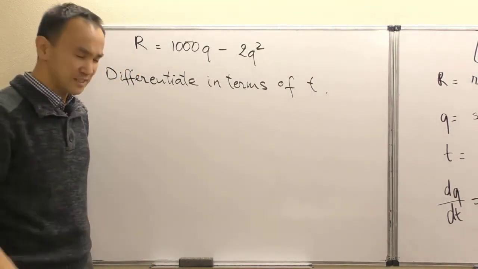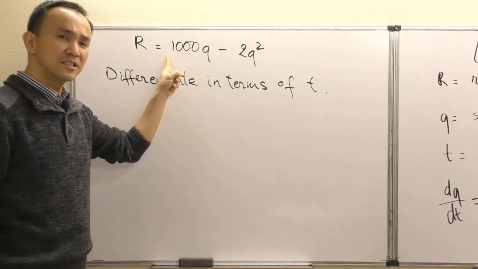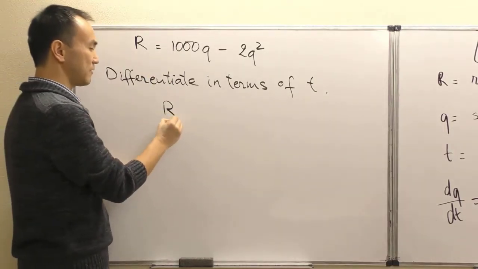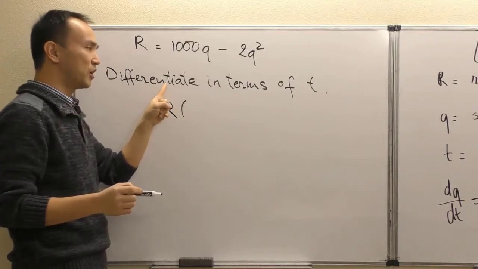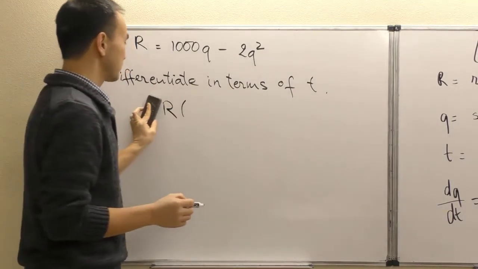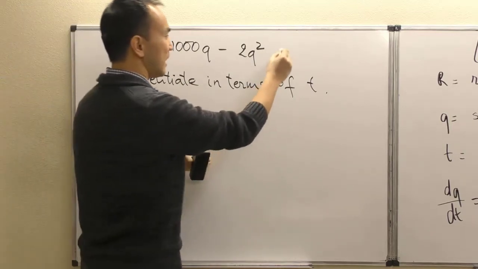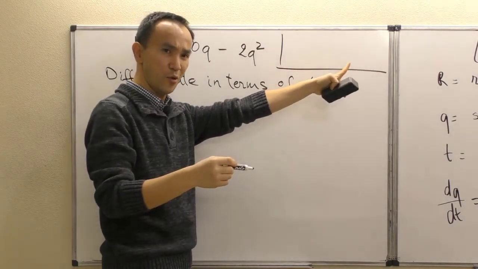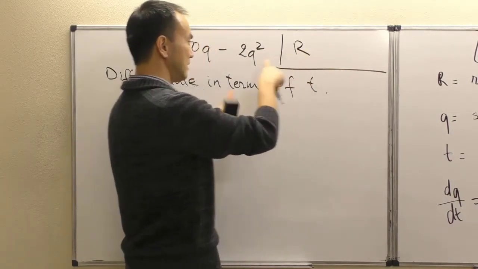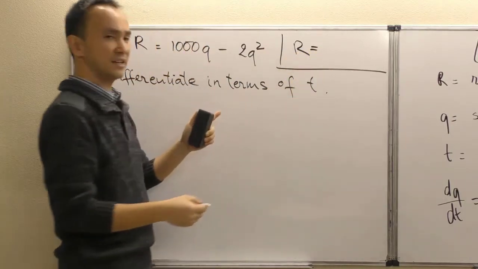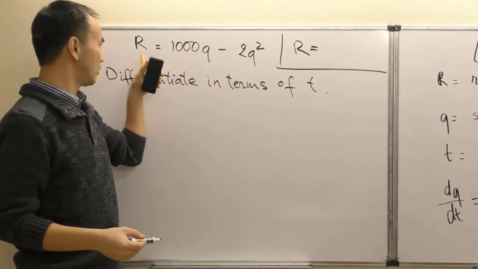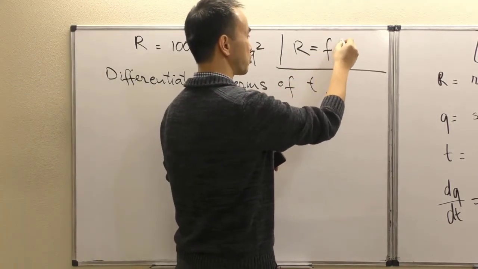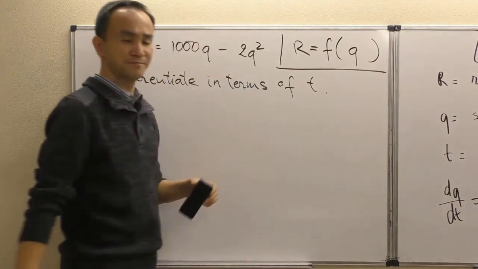Here's my reason. If we look back at this equation one more time, I notice R itself, before we differentiate in terms of t. I know this as an observation, so let me write it in this little corner of my board. In this equation I observed that R is one variable, but it's already written as a function. It's already expressed as a function of Q.